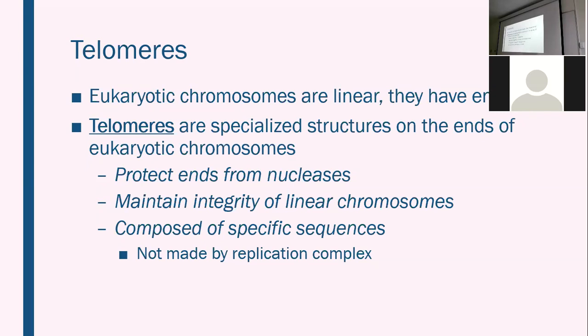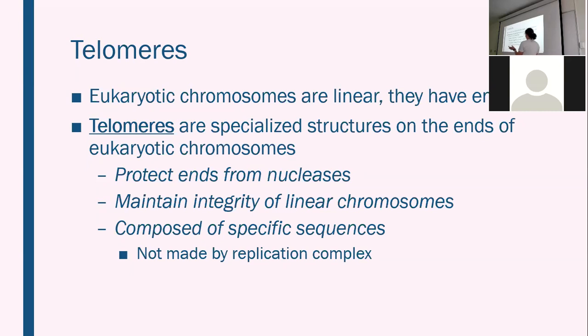And so one thing is, your body has to protect the ends of your DNA. We've got these exonucleases, these little enzymes flipping around, and they will cut nucleotides off the ends of things, because enzymes are good at what they do, but they're not very smart. When enzymes bump into a molecule that they can do something to, they're just going to do it. So to protect the ends of your chromosomes from nucleases, you have these long, repetitive, specific sequences. They don't code for genes. They don't get used for anything, but they're a buffer. So something can happen to the end of the DNA, and the DNA you need, the stuff that is coding for the things that you need, is going to be fine. So it maintains the integrity of linear chromosomes.